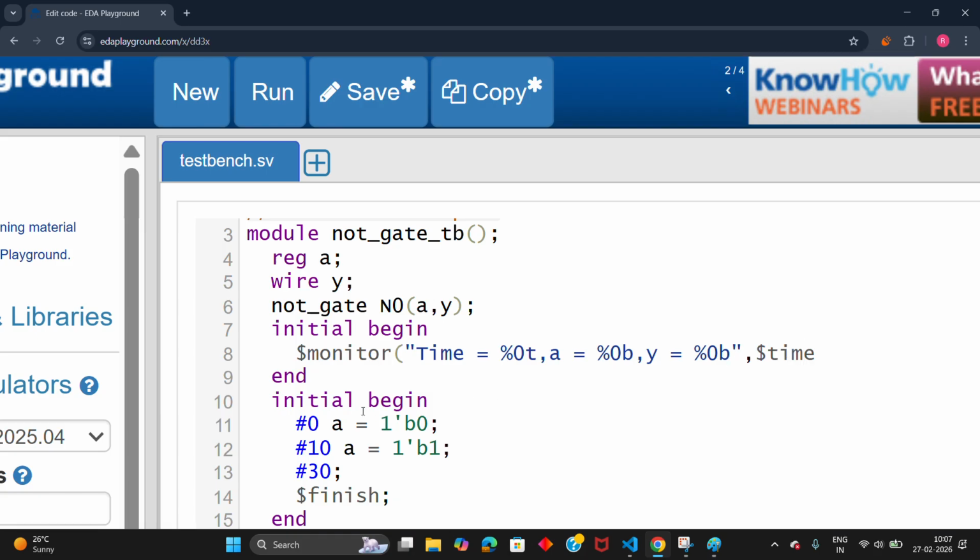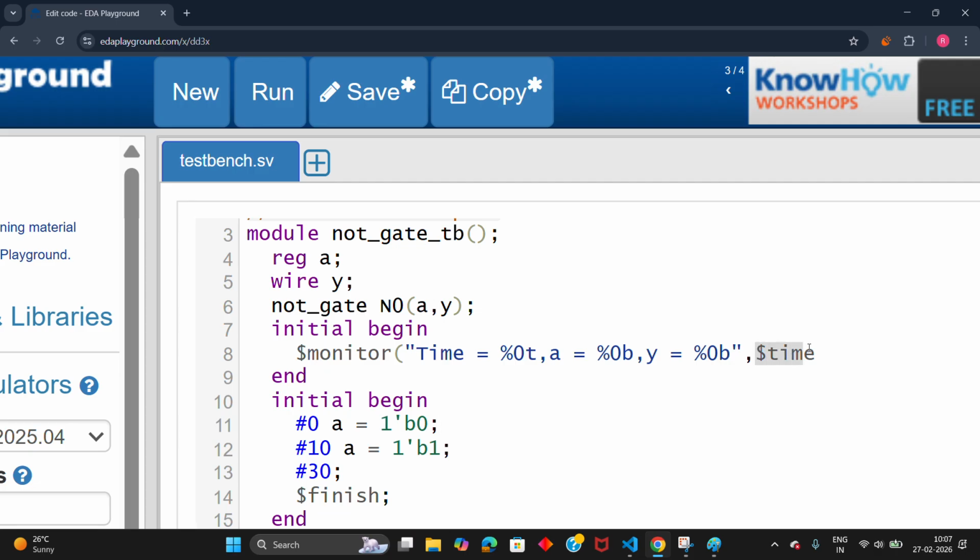For example, at 0 nanoseconds of time we are going to assign a equal to 1'b0. At that same point of time we need to get y equal to 1, right? Why? Because it is performing the not operation. Whether we get it at the same point of time or not, we need to know, so we need to print the time as well.